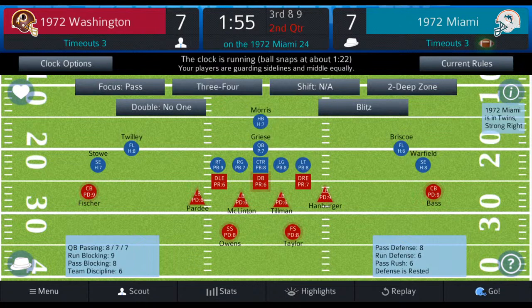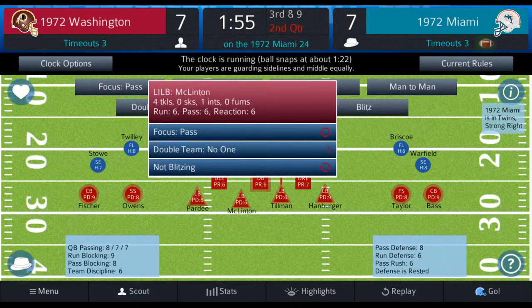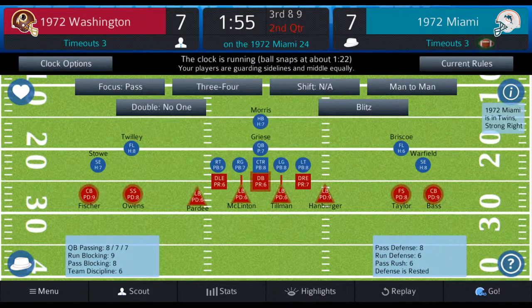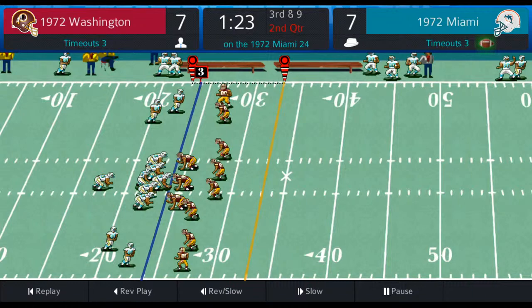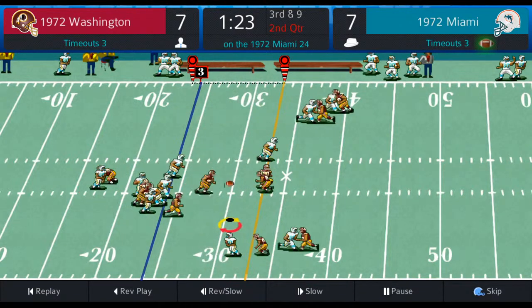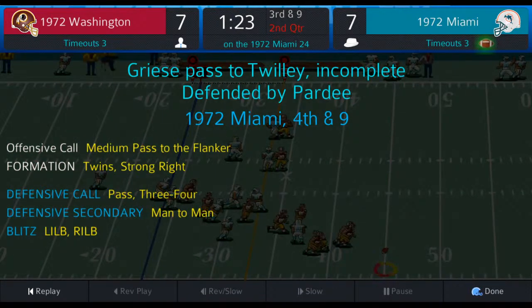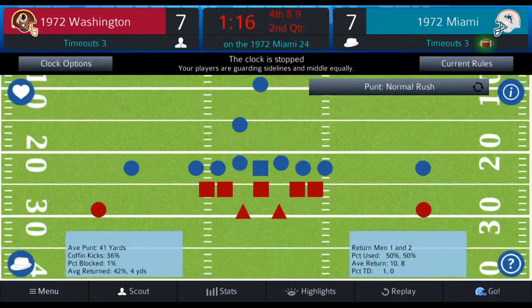And I think the clock is running. They didn't call timeout. We didn't call timeout. We're going to go 3-4. They got a 4 wide out set. Man, we're going to make them throw the ball quick. We're going to blitz our middle linebackers, put pressure right in Greasy's face. Here we go. Here they come. Greasy back under duress. He throws. Incomplete. We put that pressure right in his face, baby. And they're going to punt.